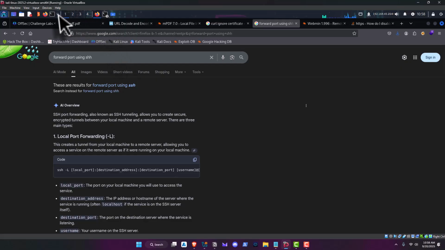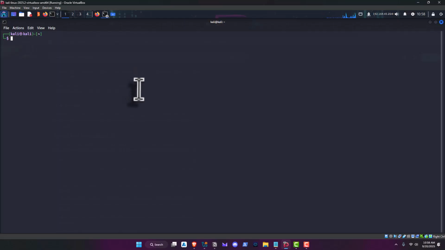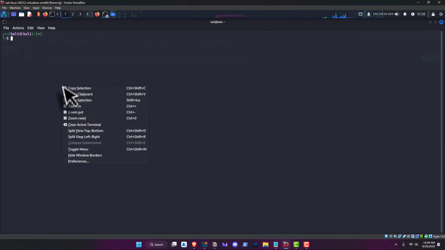So what you're going to want to do is go back to your attack machine, and this is the command you're going to want to run. Now, I'm going to have a different port in there just to show you so I can explain this, but it's important that you use 10,000 on your local machine as well, because the exploit that we're going to use in the future is kind of coded to use that.